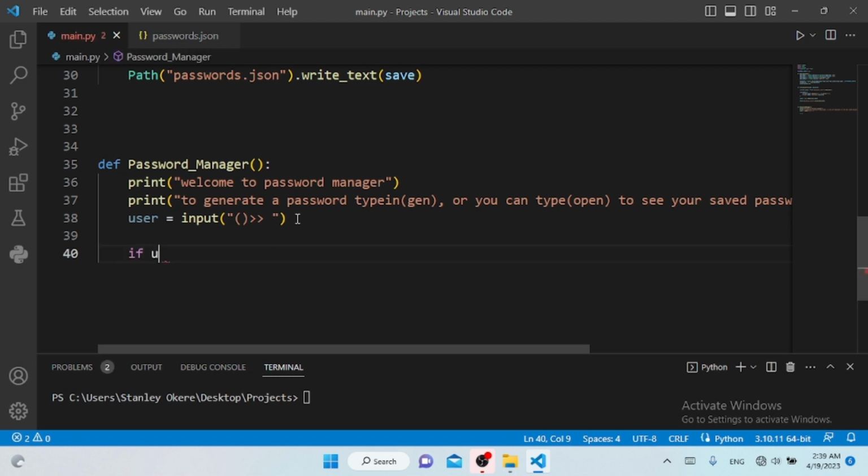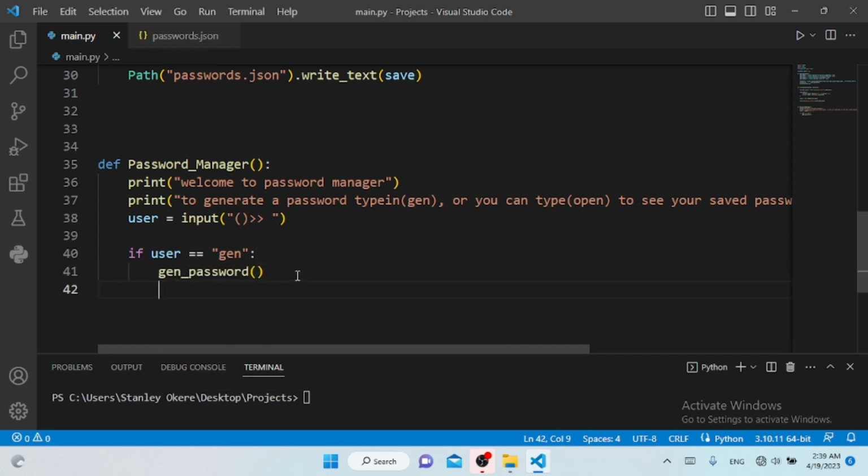So if the user inputs, no need to put user inputs, the name of our variable is called user. So if the user equals, equals rather, to gen, then we're not going to print, we're just going to call the function gen password.